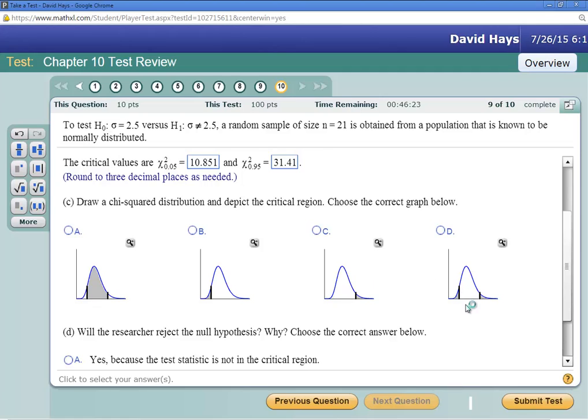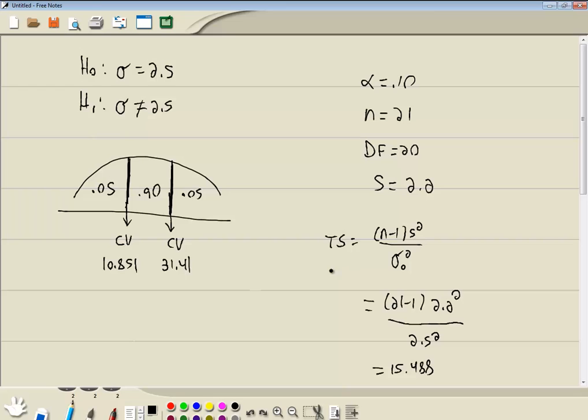Picture-wise, I need to read these closer. Depict the critical region. Critical region is always your tails, so that'd be this one. Wouldn't be this one. Hopefully, I haven't overlooked that in previous problems. Okay. Now our test statistic. Let's see where that falls. Falls actually in the main body. Now for our main body, that's always our accept region for H naught. Our tails are our reject region. So we're going to accept H naught, or we're going to reject H1.